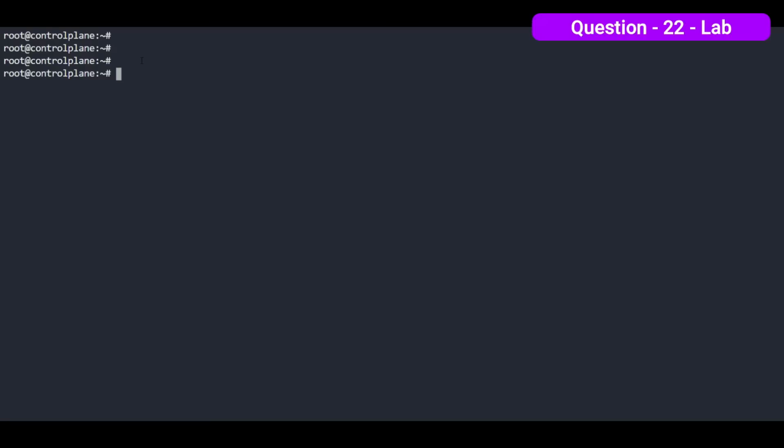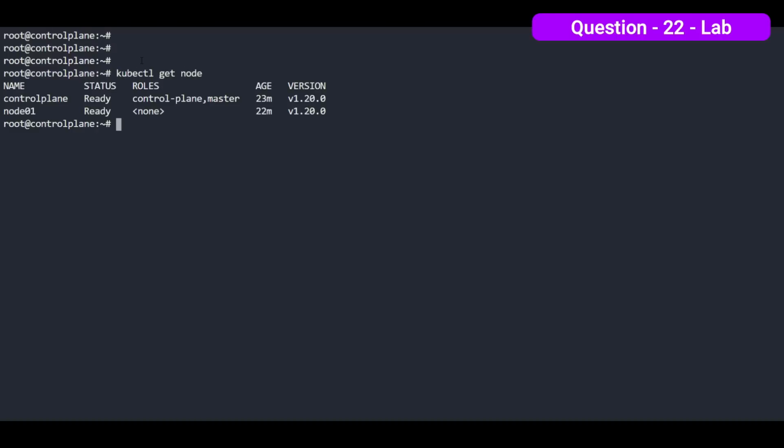So let's see the environment first. kubectl get node. So we have two nodes, and let's verify whether the taint is applied on any particular node or not. Let's see it first from the control plane. kubectl describe node controlplane, and here you have to grep for the taint.